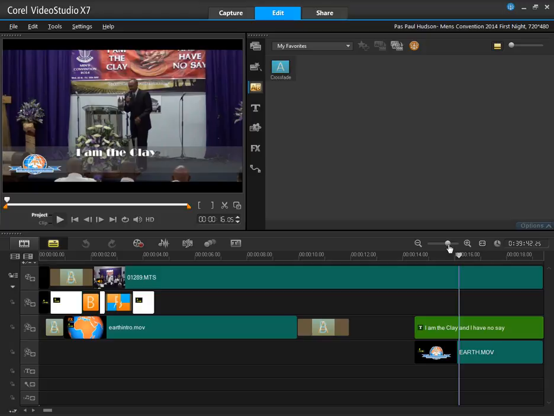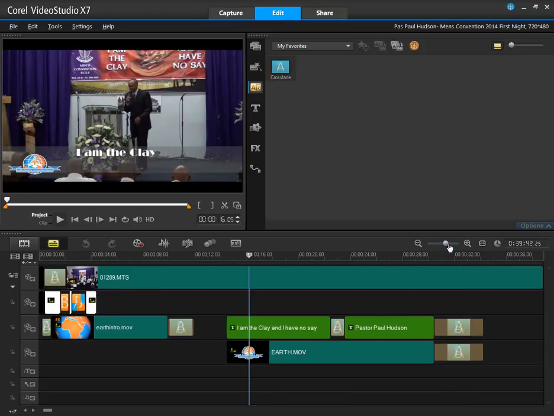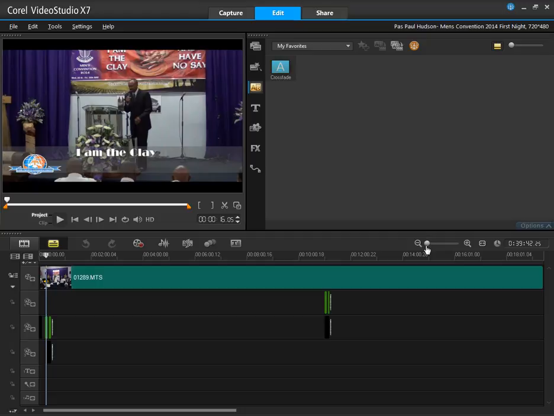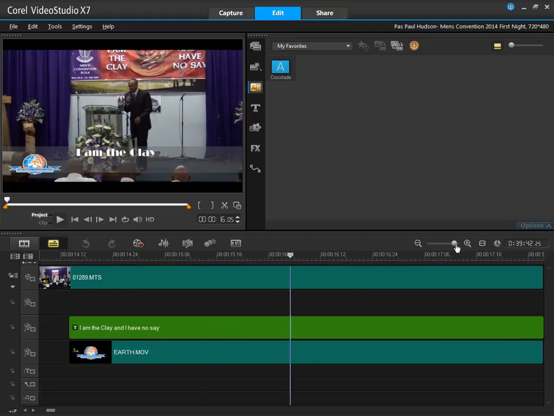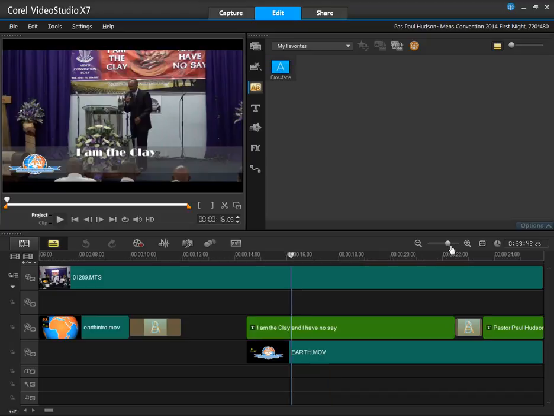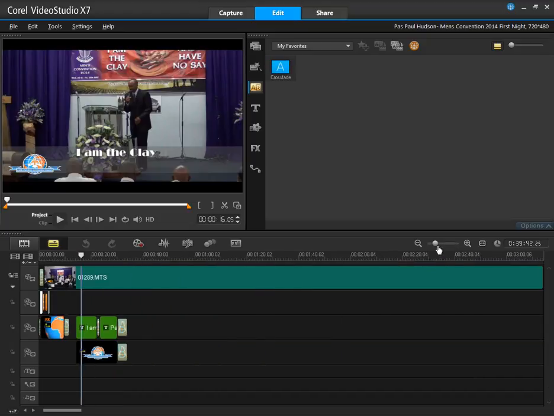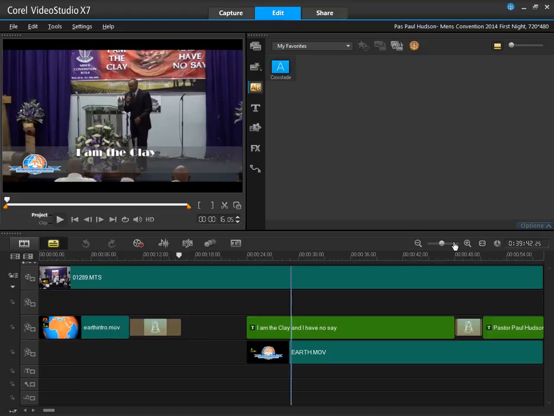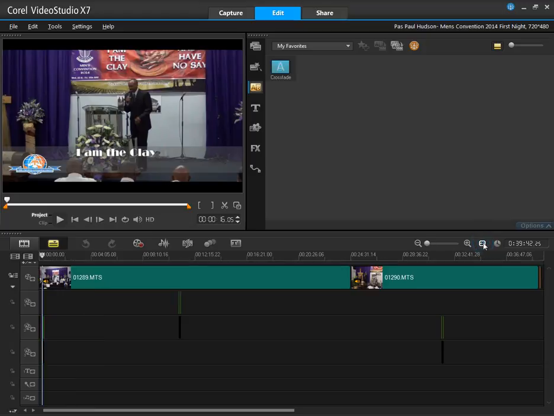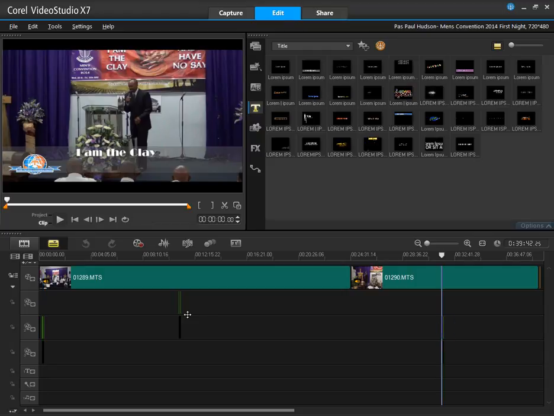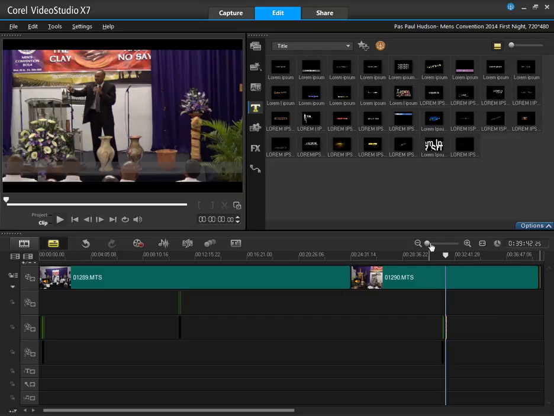Right, this here on your timeline is your zoom, so you can either go out to see the project straight out, or come back in closer to do more fine editing. Like if you want to cut a little piece out of a video, you can't do it from this big range out; you have to zoom in to get that little piece chopped out. Or you have this button here that shows you the entire timeline, everything in it. This one is pretty simple because it only has, I think, an advertisement here and just an end video.